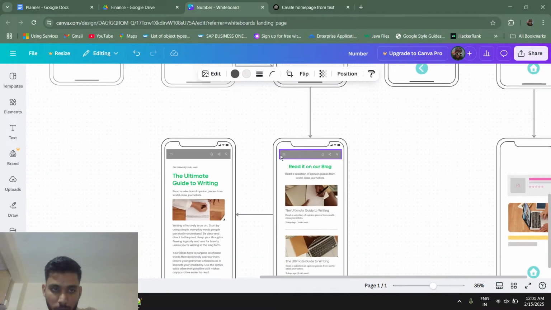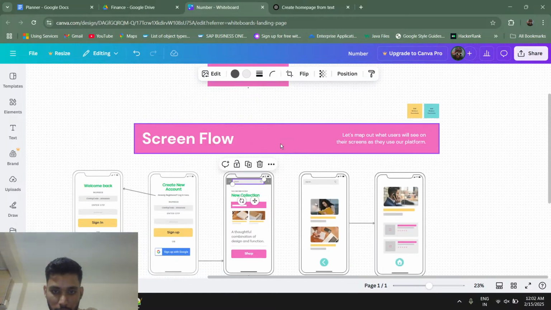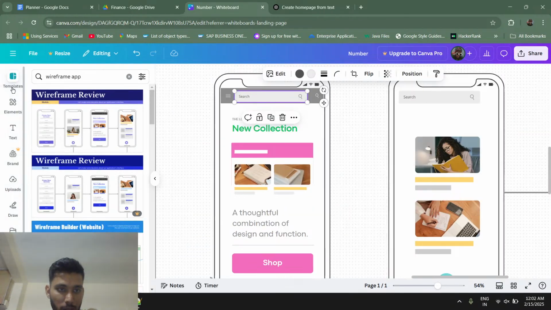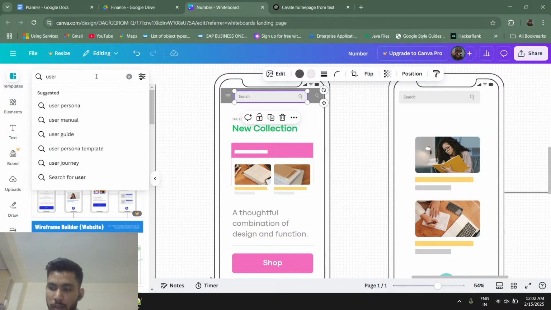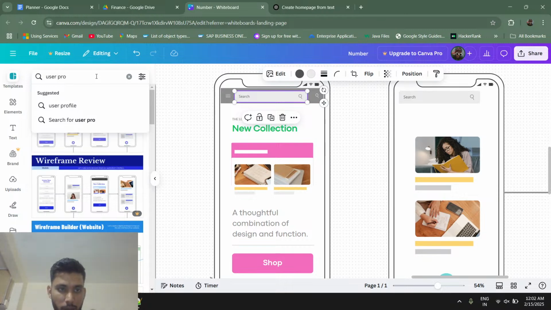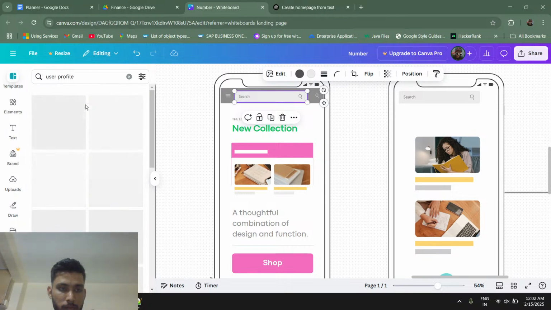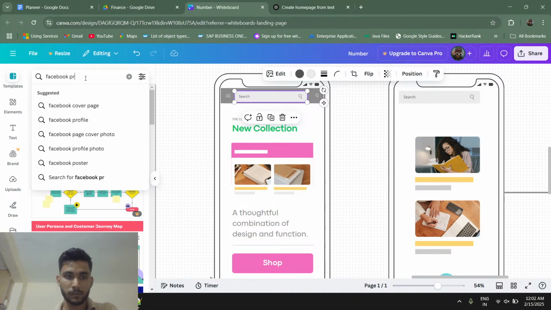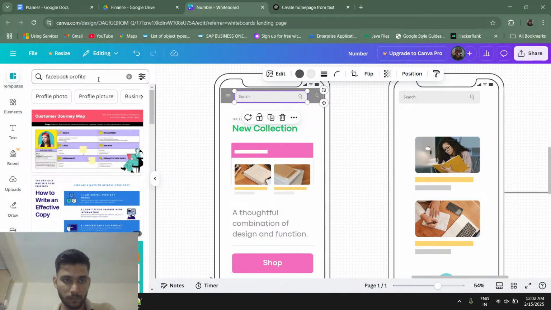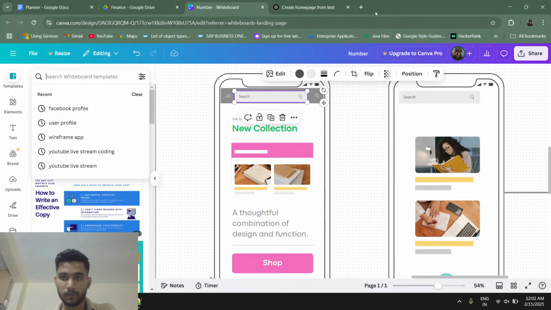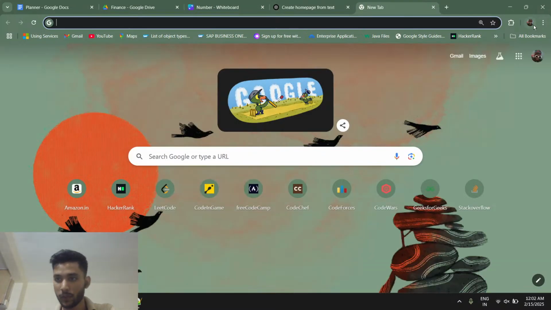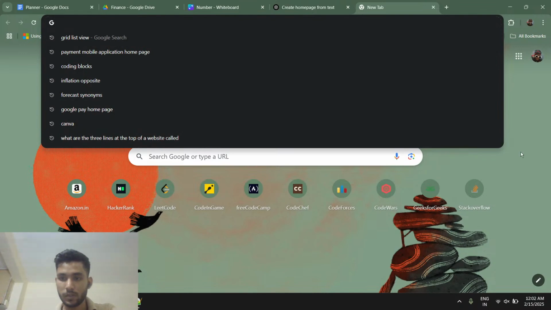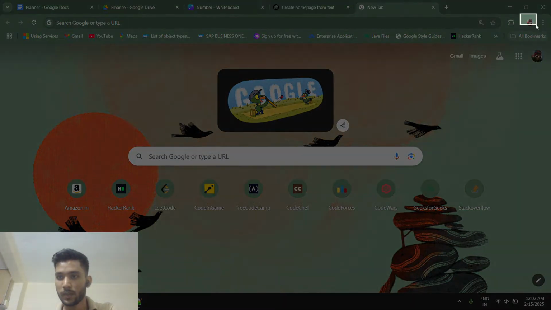So what do I need next? I need a user. Go to template and user. User profile. Facebook profile. What's it called? This thing, what is it called? Search specifically.